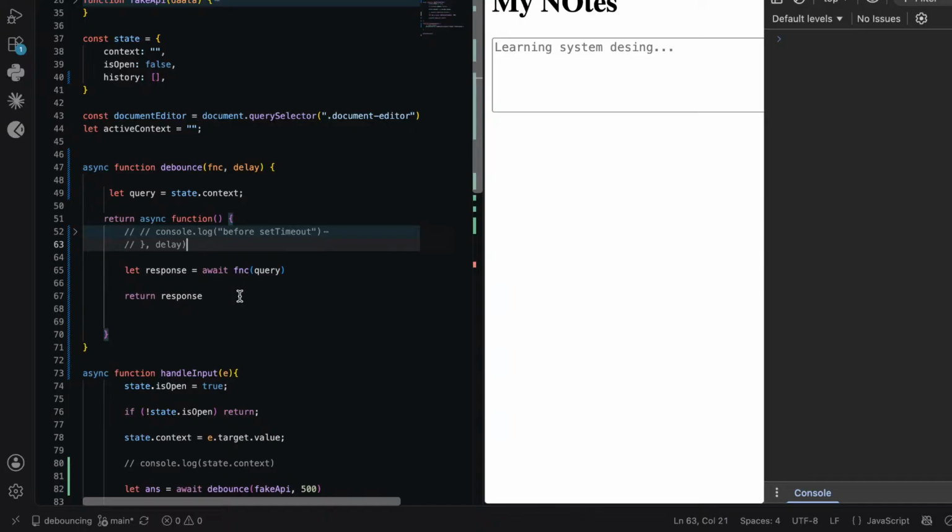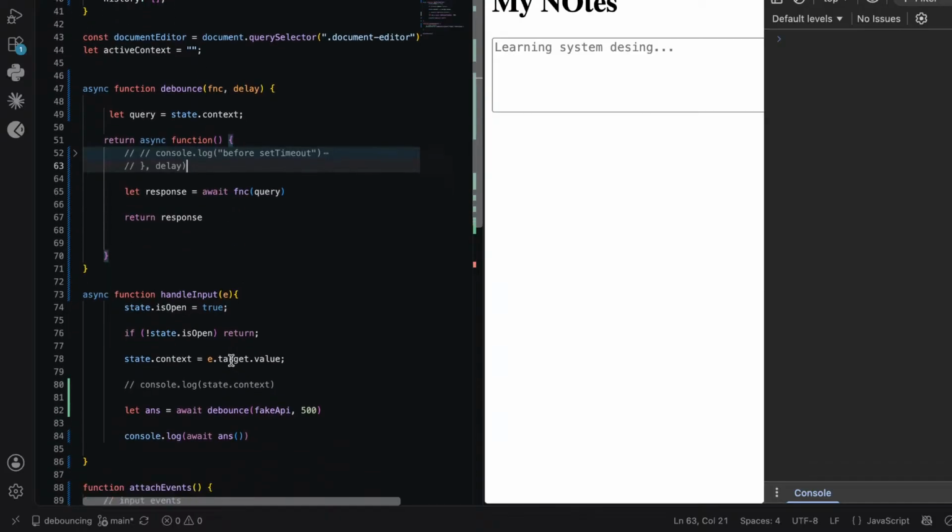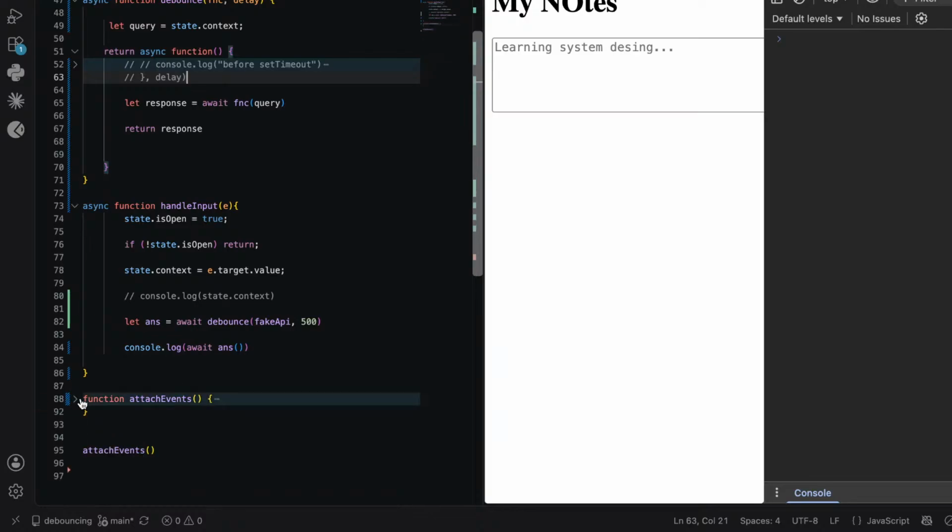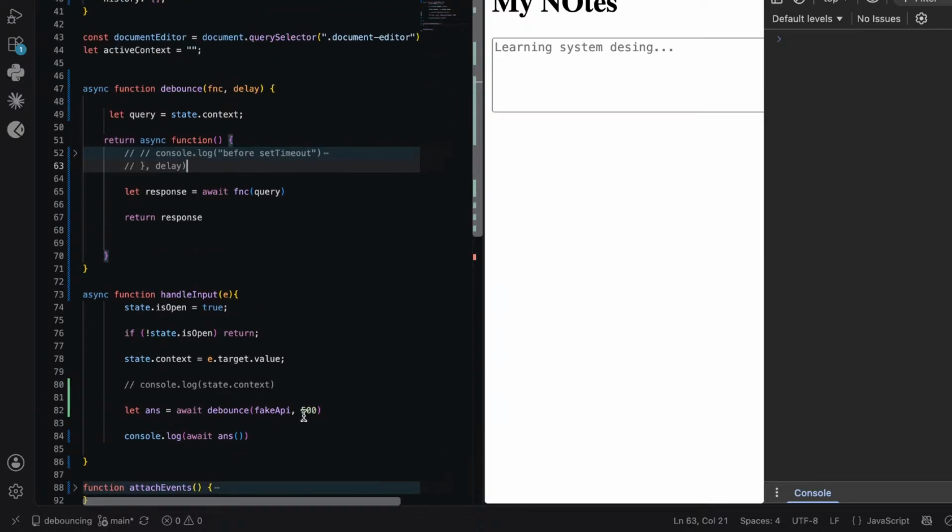When I try to call the input, it's working fine. When I got the data, we are selecting the state.data. Context query.